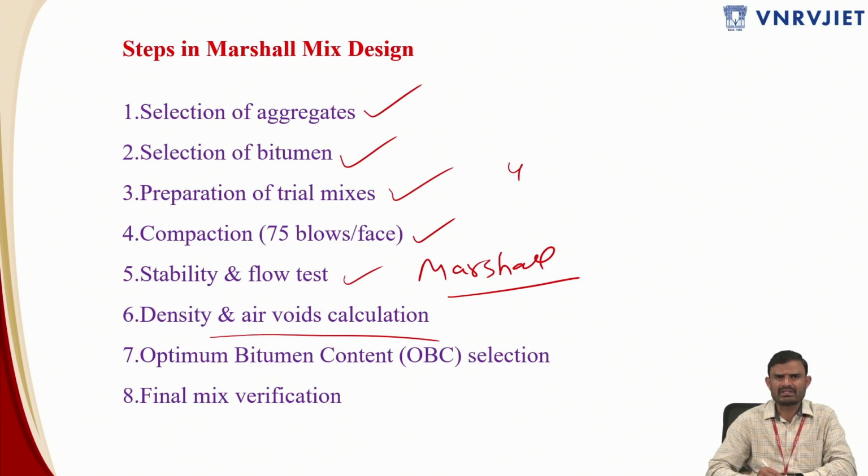Already we have seen in the previous lecture how to calculate GMB, the bulk density, and GMM, the theoretical maximum specific gravity, followed by how to calculate the VMA, voids in mineral aggregate, which is nothing but VA plus VB, and VFB, voids filled with bitumen, which is nothing but VB divided by VMA. Then you have to find out the optimum binder content selection. So you started your trial asphalt contents at 4, 4.5, 5, 5.5 like that. You have to see what your actual optimum binder content is for a given aggregate gradation and a given bitumen type, and then proceed with further testing at the optimum binder content.